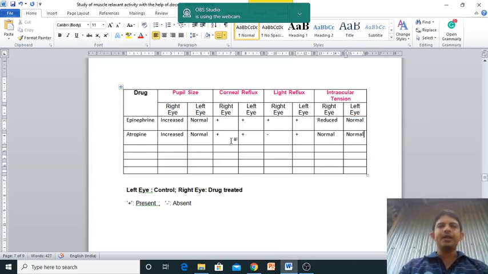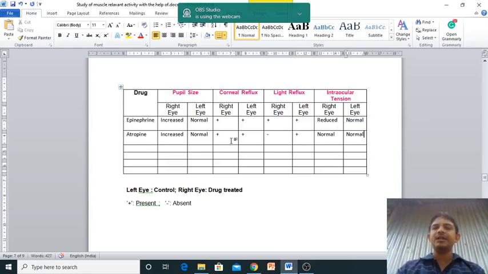So atropine, what type of drug? It is an anticholinergic drug. As an anticholinergic drug it will act on the M3 receptor and block it. As a result it will cause dilation of the circular muscle, and as a result it will cause the mydriasis.